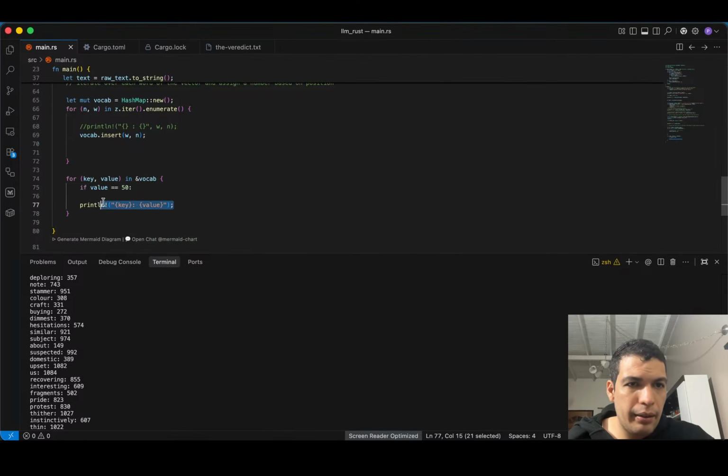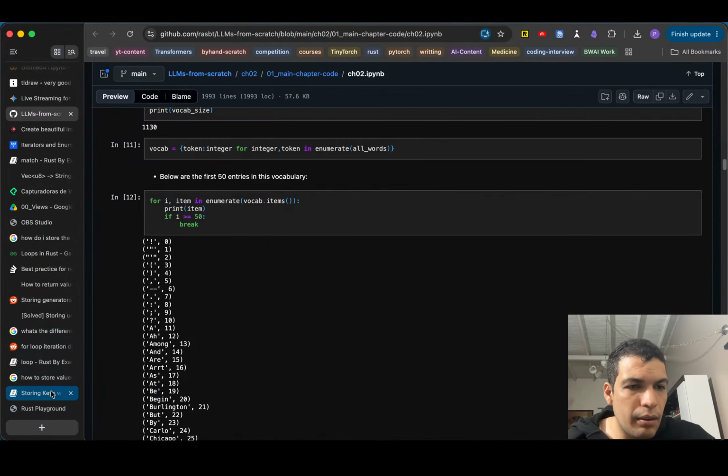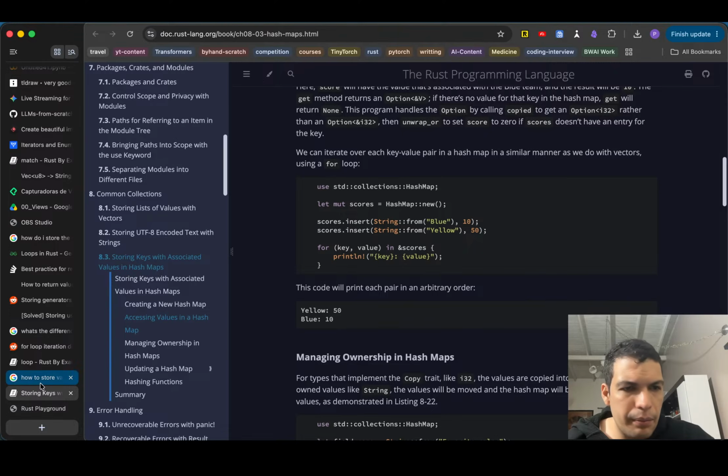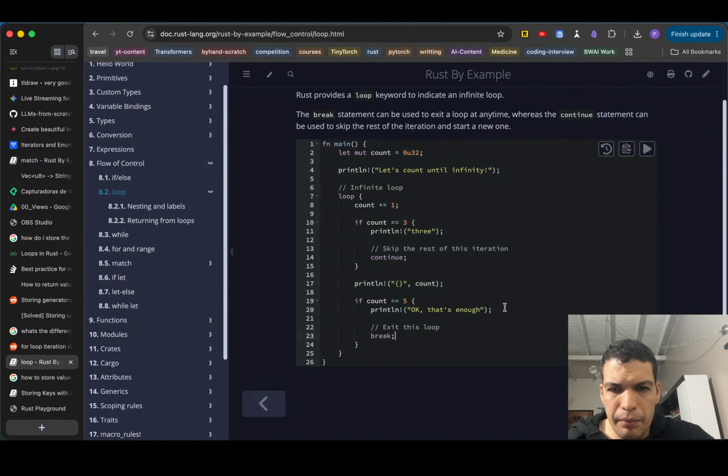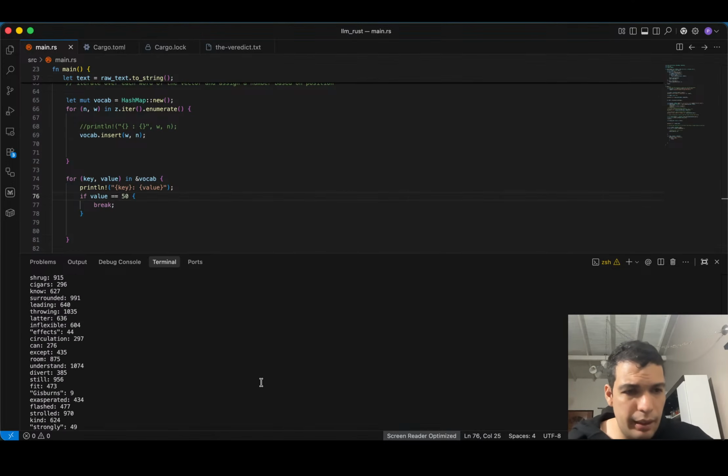So first I print, then I break, right? Where are we? I think below. Okay, yeah, this loop. If count equal to 5, okay, curly brackets again, break. Will this work? Who bet on me? Let's see this working. Hope this works.